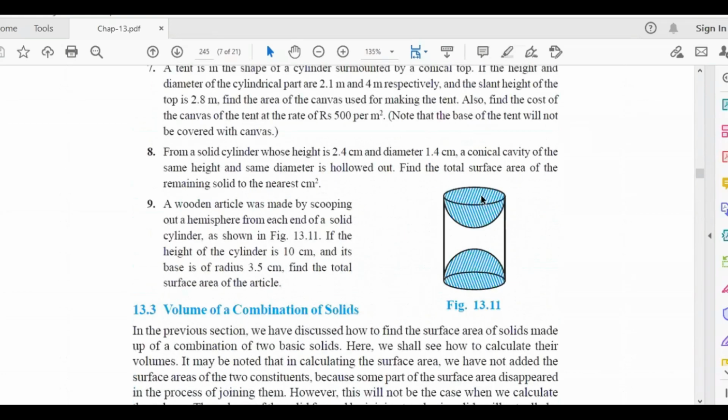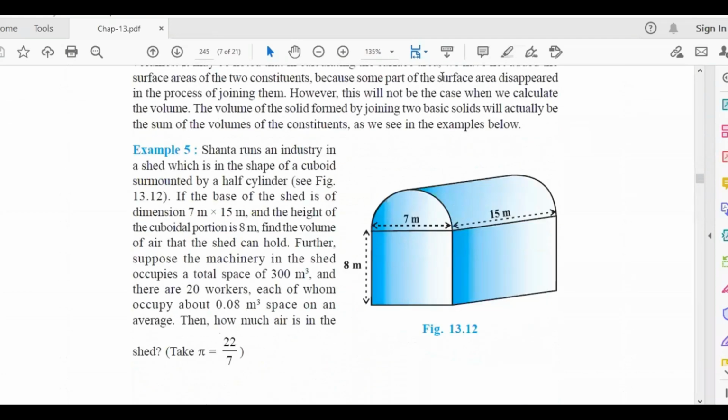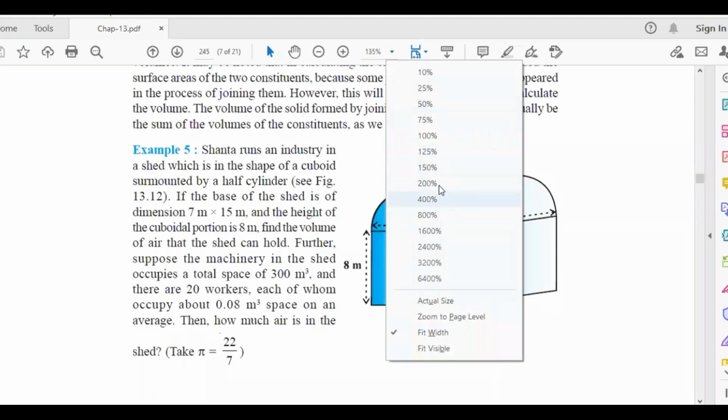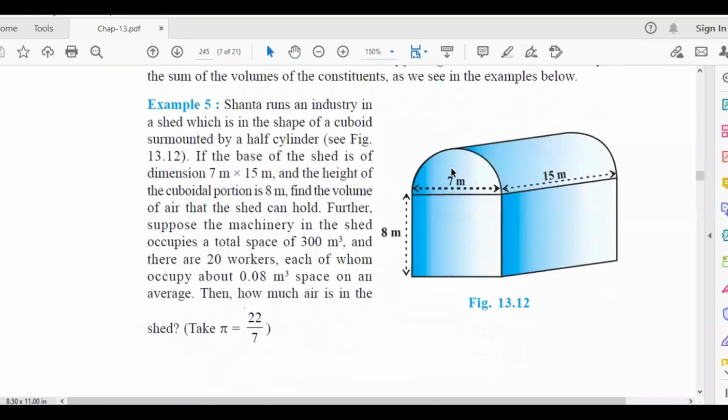We can discuss. Okay, look here. This is the first question given in the textbook. I shall zoom a little more. This is the first figure. We can read the question and I will explain how it is solved in the textbook. Because it is already solved here, you don't have to write in the notebook also. You can read from the textbook. This is a simple question, not simple, the volume is asked in a different way. Some sub questions are there, but finding the volume is very simple.